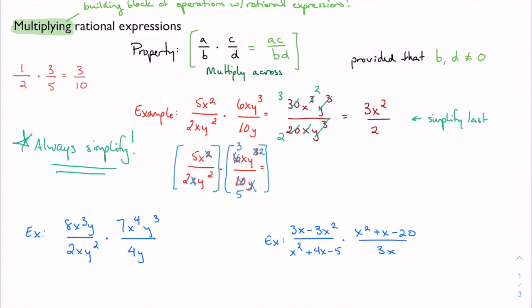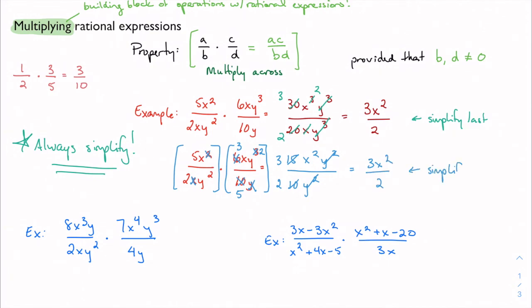So I'm going to multiply across. So I'm going to get 3 times 5 is 15, x squared, y squared, and then 10 y squared on the bottom, just multiplying across, right? The only drawback of this is I do have to simplify again, right? So my y squareds will cancel. The 10 and the 15 are both divisible by 5. So I do get the same thing.